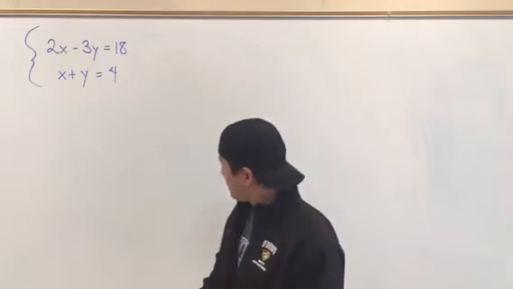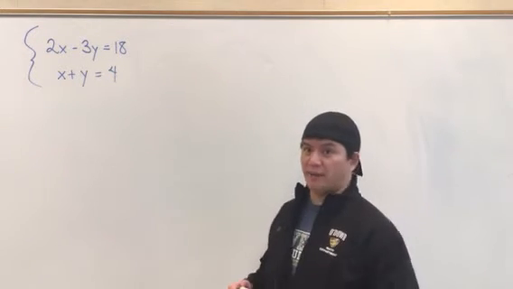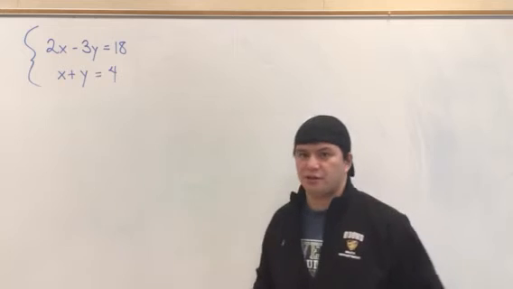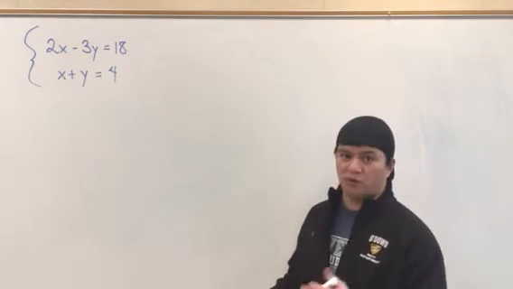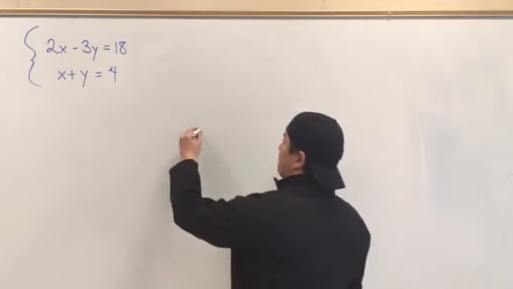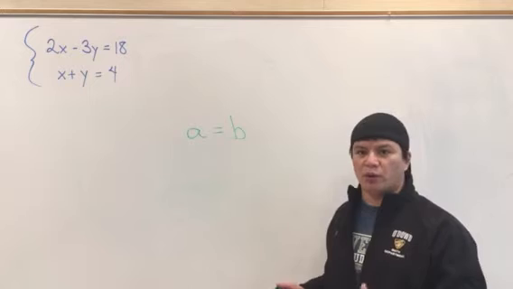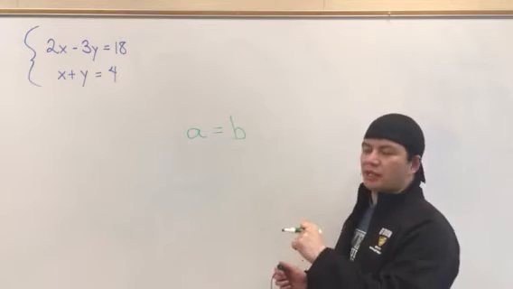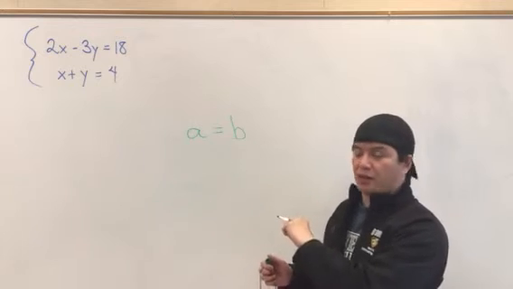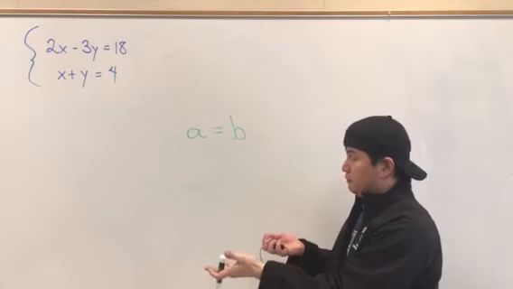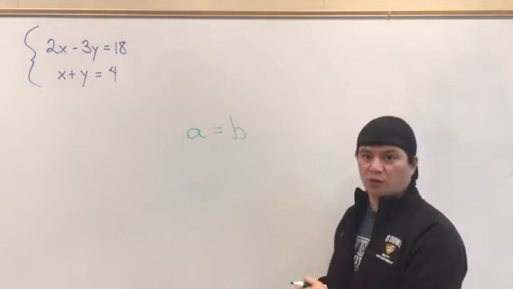All right, so in order to solve by elimination, or a method that we call elimination, there's a few things that you need to understand. So let me go ahead and go over those really quickly. Let's say I've got a situation where two quantities are equal, A and B. As long as I do whatever I do to one side of the equation, I do the exact same thing to the other side of the equation. It balances out, and the left side stays equal to the right side.